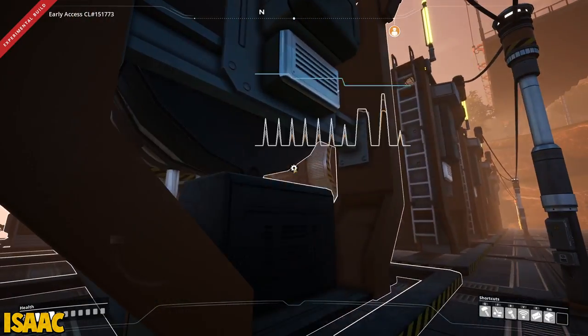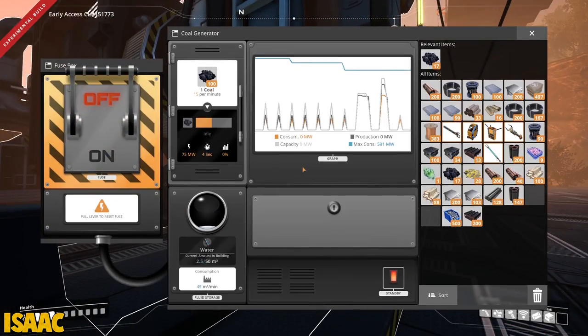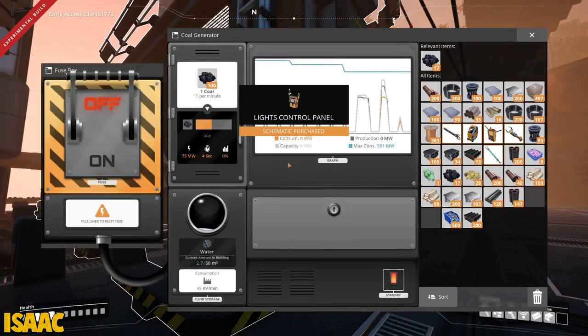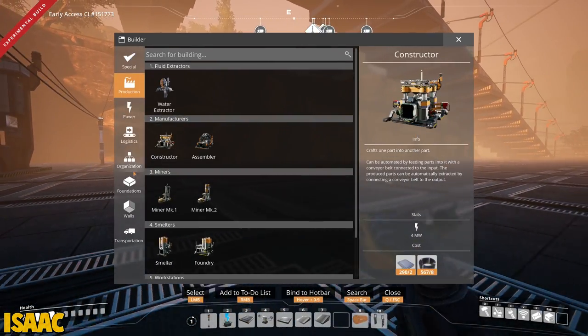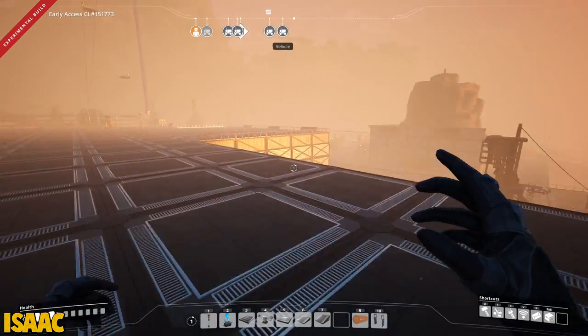All right. Here we go, Isaac. Light control panel. Add to basket. Check out. I bought it. Oh, beautiful. I bought it. That was incredible. Thank God we had the exact amount.